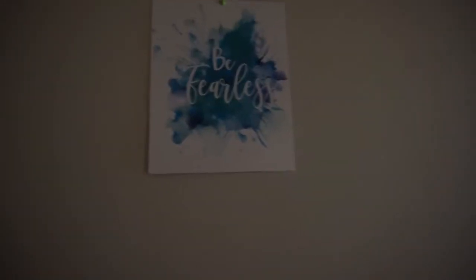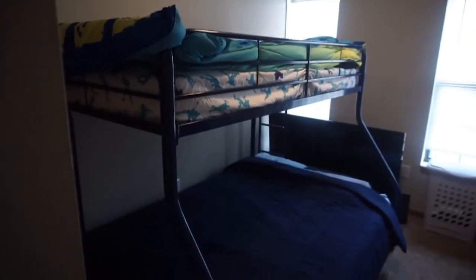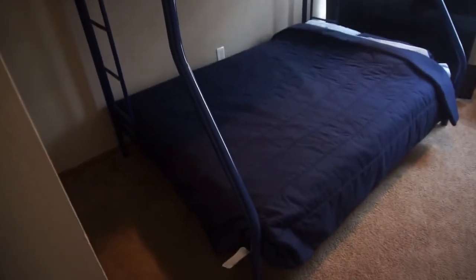Okay, you guys, so Jeremiah's room is done. Well, it's not all the way done, but it's done enough to the point where I will show you guys. Starting with this, I had got these little wall posters originally for my office, but I ended up giving the kids some. This one says be fearless, and it's right by his door. And then you come in here, this is his bed. He has a blue bunk bed, full, twin over full.